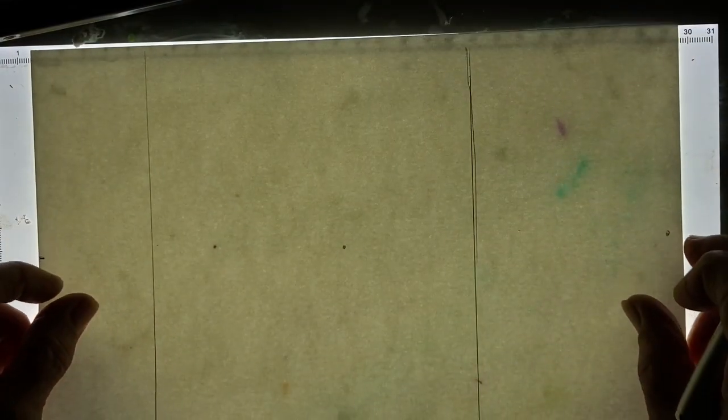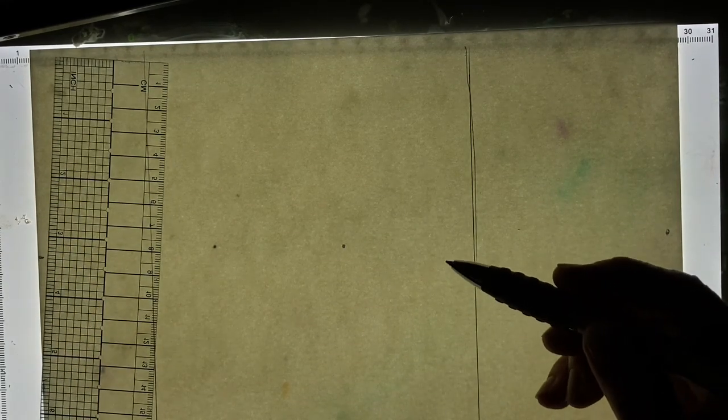I'm going to start off cheating a little bit. I'm using a light table, and I'm using a piece of paper on which I have drawn lines that are exactly level with 90 degrees to the bottom, because I want to know where the ends of my buildings are.